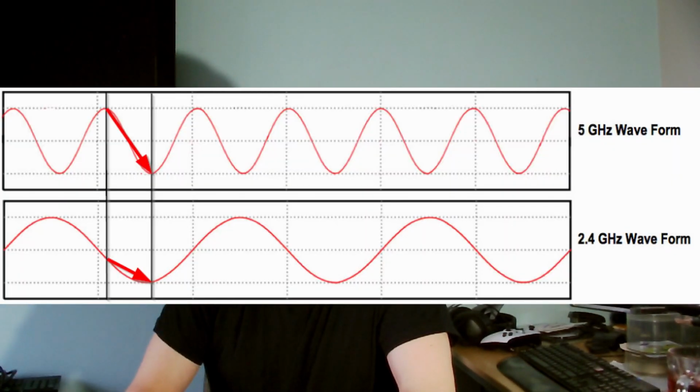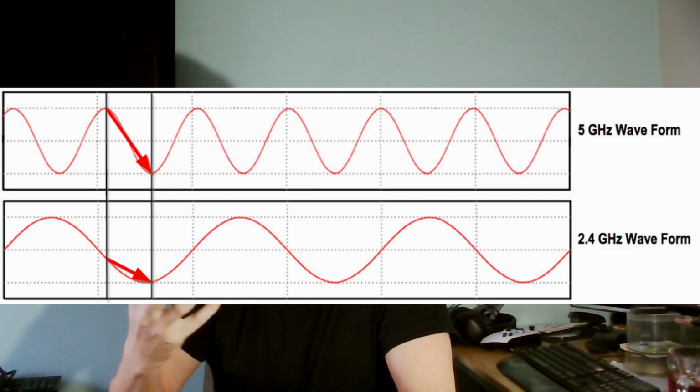Now, to understand the fundamentals of how a signal is transmitted, we have to go down to physics. Now, I'm going to impose over what's called a wave. Now, a wave is how things are transmitted, because we think of our world slightly differently than what it actually is.